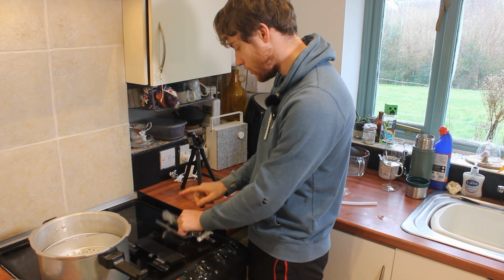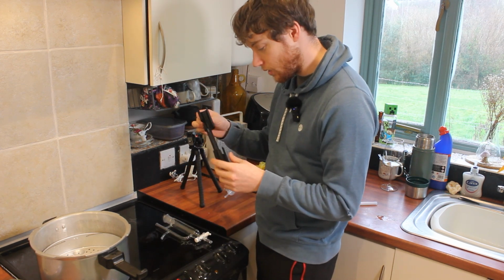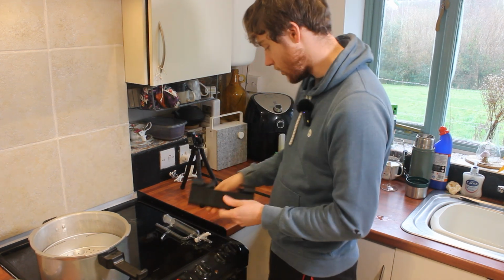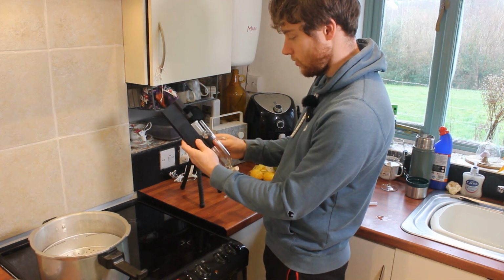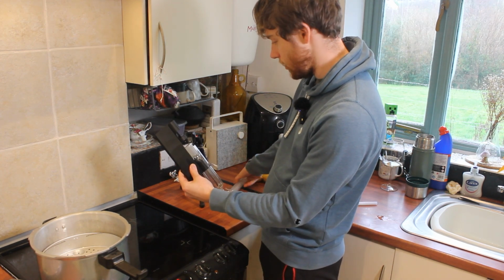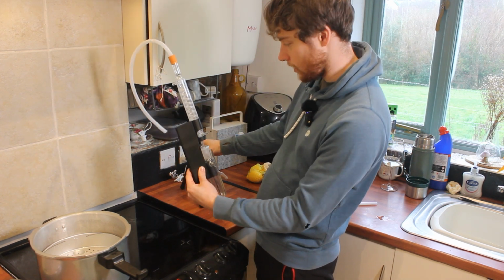So because of this new receiver, I've 3D printed another holster so it can hold this new receiver right underneath the condenser, like that. And that's going to attach to this tripod.